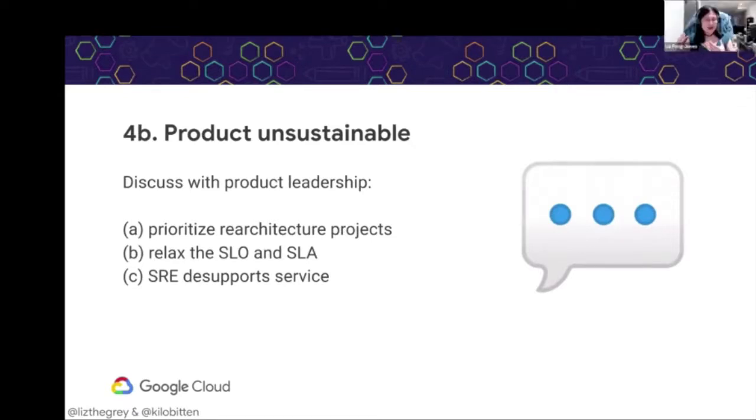So what that means is that we need to talk about, for instance, prioritizing doing that major refactoring, or prioritizing working on version 2 of the service. Or if we feel that the team is just not devoting enough energy towards the production sustainability of the service, we could potentially choose to hand the service back to them if we were operating the service on our own and say, you know what, this is broken, please keep both pieces, and we think that you'll do a better job of supporting it than we can.